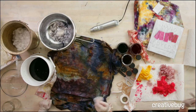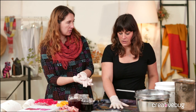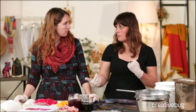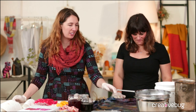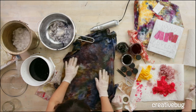If people were following along at home, the next step is to rinse under cold water until the water runs clear. For ice dye specifically, you don't need to do the wrapping in Saran wrap, because a lot of the time if you're letting the ice melt naturally, it already takes about 12 hours — so the curing happens while it's actually working. Then rinse with cold water, throw it in the washing machine, and after that it's just wash and wear from then on out. And the pattern will be a little bit different on the back as well.